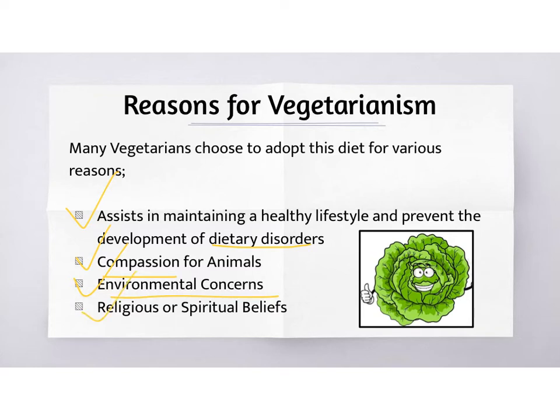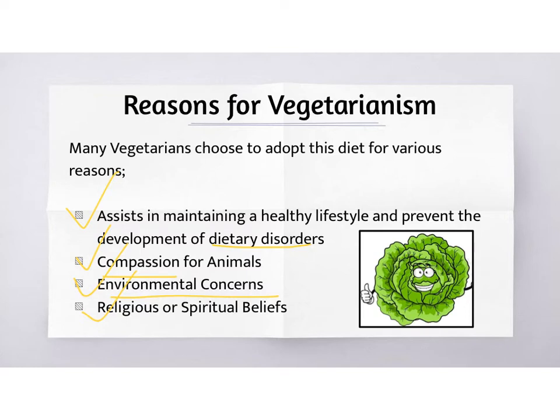And the last one is the religious and spiritual beliefs. So if we think about different religious traditions, we've got religions like Islam, we have Hindu, we have Buddhism, we have Christianity. A lot of these religions have strict dietary laws, and we will be covering this in a few lessons' time. But a good example would be, for example, Islamic people do not consume pork or pork products because it is one of their religious beliefs and one of their strict laws that they need to follow.